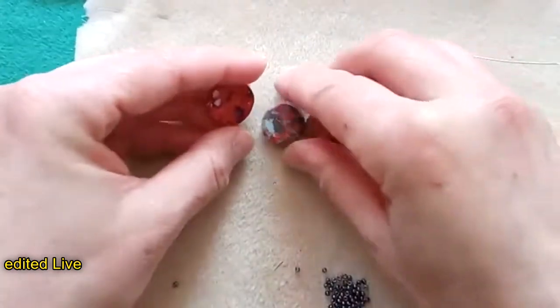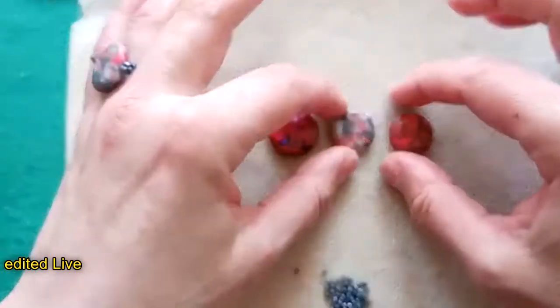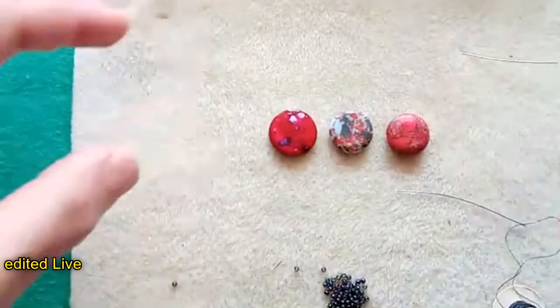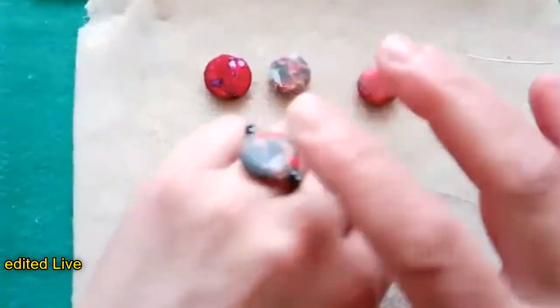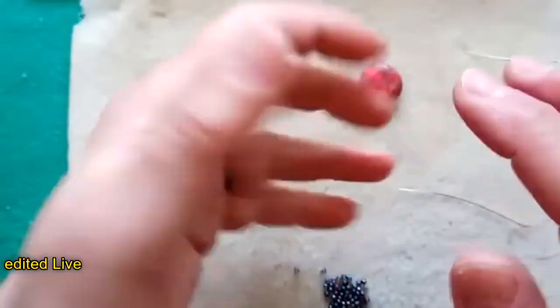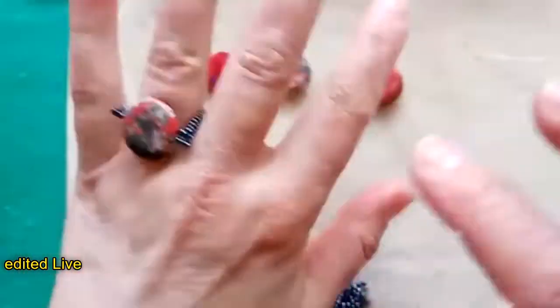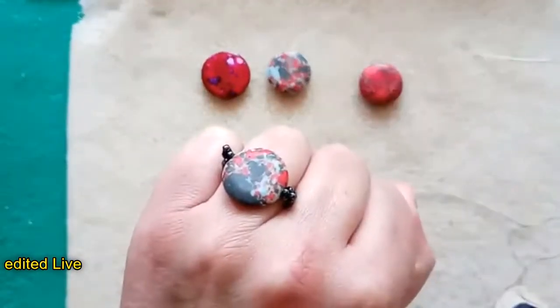So if you have any of these beads, gemstones, even if they are not gemstones, as long as they are coins, you can follow along and make this beautiful and very nice and easy beaded ring.